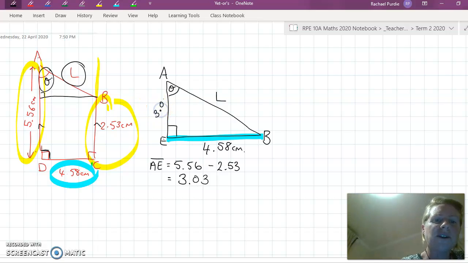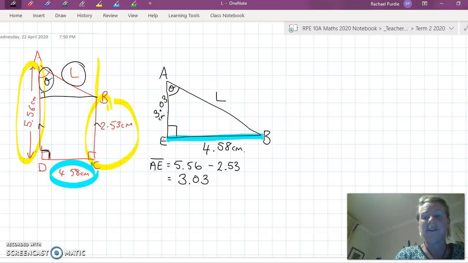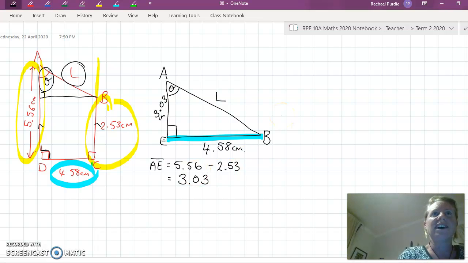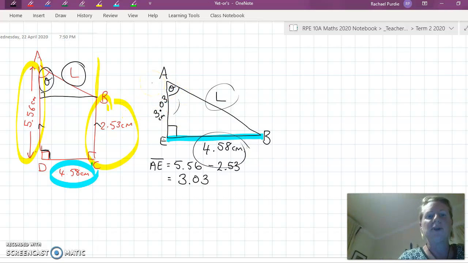So we've just created a little bit of extra information for ourselves there, and we've turned this into a triangle that we like and that we can deal with. I'm not going to finish solving this now, okay? You're going to use Pythagoras to find L, and then you can use whichever one you like, sine, cos, or tan, to find theta, because you're going to know all three sides. So you can choose whether you're going to use your opposite and your hypotenuse, or your opposite and your adjacent, or your adjacent and your hypotenuse. Up to you. Okay, so that was question 6, and I hope that helped.